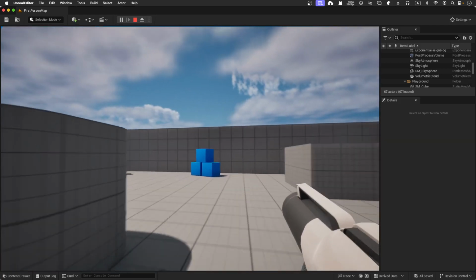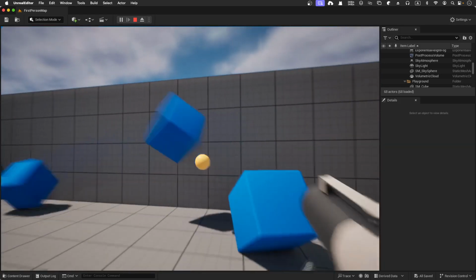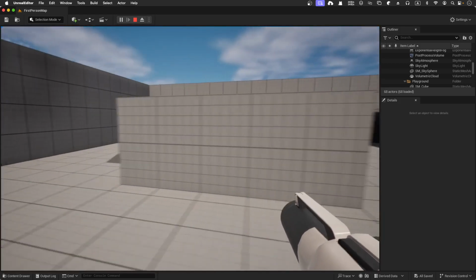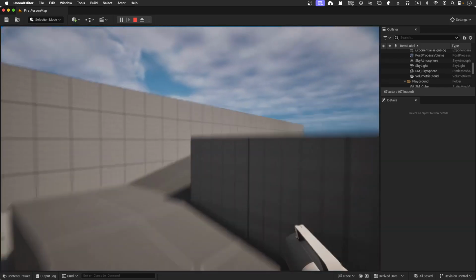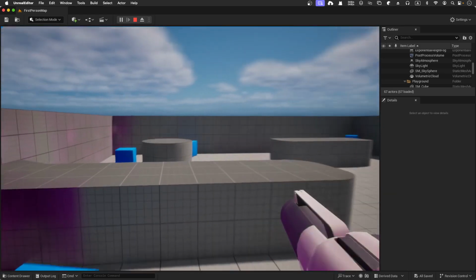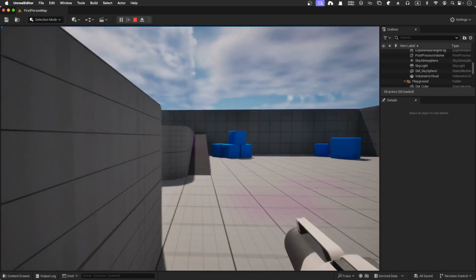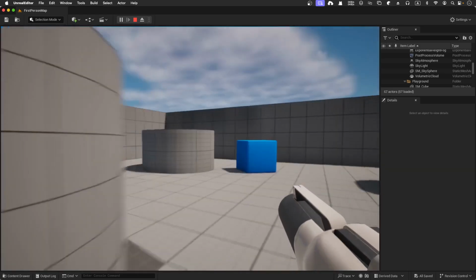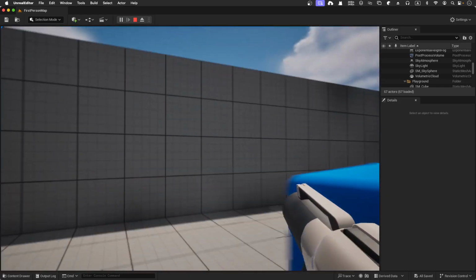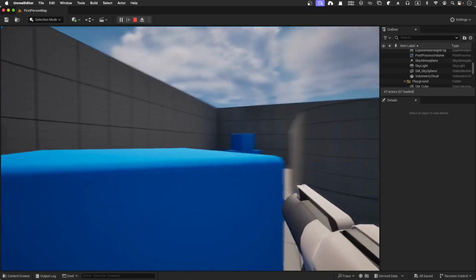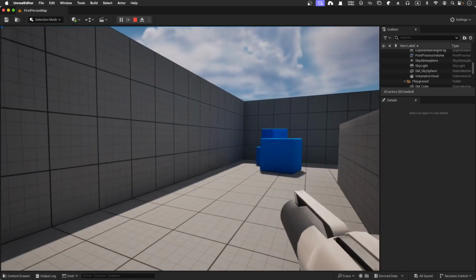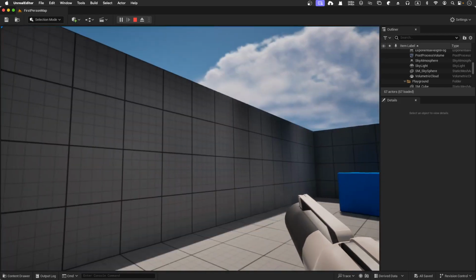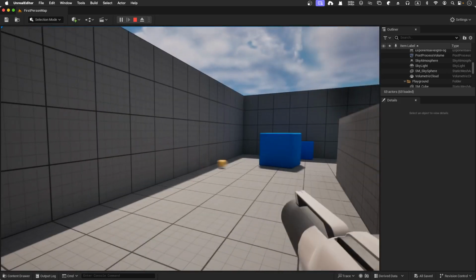That's pretty good, and I can even jump to a higher surface. Alright, that looks pretty good. And if I hit it, I can move it. So I can get physics working, and you can see this ball bouncing around. Okay, I think that's pretty good.